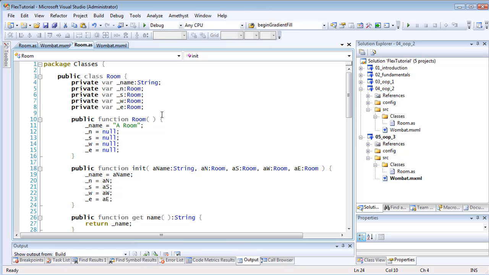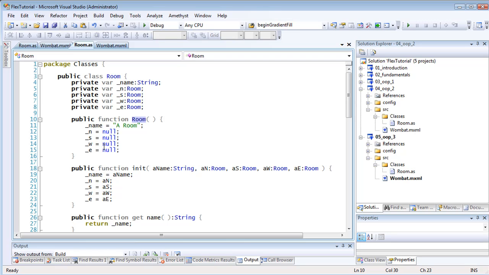First, I've rewritten the room class so that all its variables, the variables indicating rooms at the exits in the 4 compass directions, refer to room objects. But there's a subtle problem here. Think about it. When I create a new room, the room constructor is called. However, at this point, I can't assign room objects to the 4 direction variables because I can't be sure that the room objects to which these variables refer have been created yet.